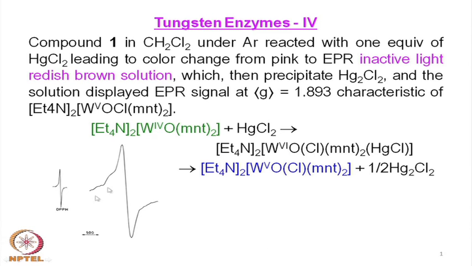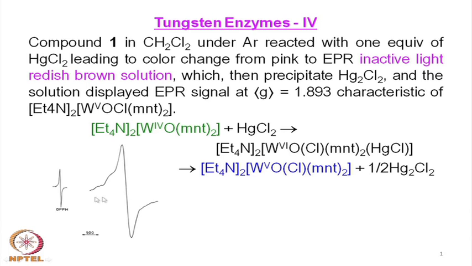So, if we have the magnetic field and the corresponding absorption is taking place like this, so this is the typical EPR spectrum for that solution, and we basically measure the corresponding G value. How we measure this corresponding G value at 1.893 is that this is the corresponding magnetic field, this 3200 Gauss for diphenyl picryl hydrazine radical. So, diphenyl picryl hydrazine radical shows a corresponding signal at around 3200 Gauss, and with respect to that value we see where this particular one is appearing. So, compared to this, because this field is known and this corresponding G value 2.0034 is also known, based on that value of DPPH, we can determine the corresponding G value for this signal.